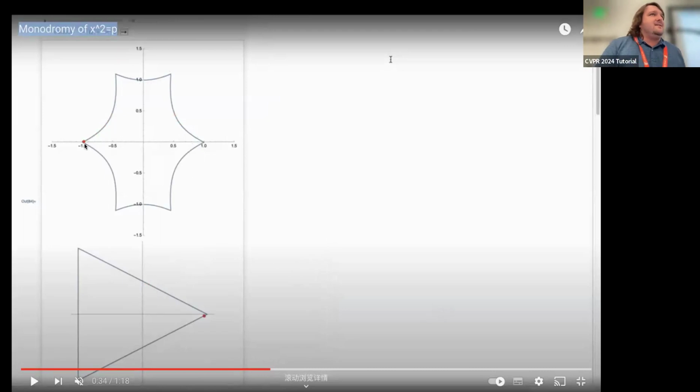So all of this is to say that traveling around in random directions and coming back to where you started in the parameter space has the potential to find new solutions. It's true that if you were to go this way and then come back, you would just get the solution you started with. But the point is that you want your loops to have a reasonable chance of encircling some problem singularity. The singularity, in fact, is just where P equals 0, and there's only one square root of 0. So this picture is monodromy in a nutshell.